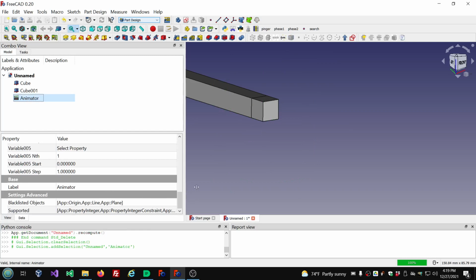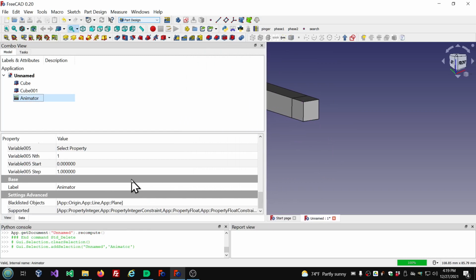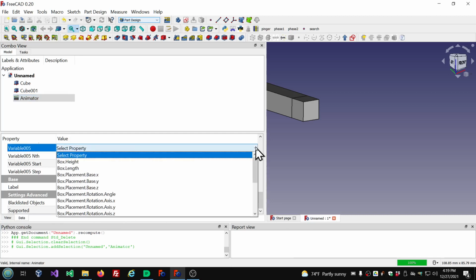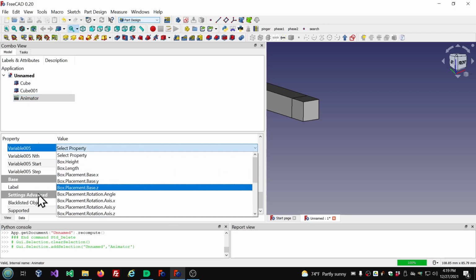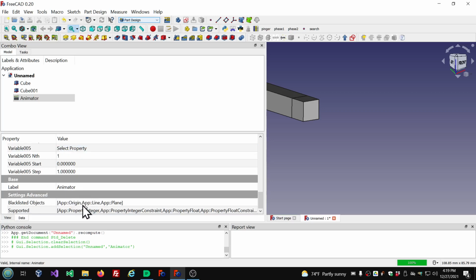And we also have supported, which are the property types that are supported. So you could edit these and add other blacklisted objects that you don't want to appear in this list, which can get quite long with a lot of stuff in your model. So these are blacklisted object types.